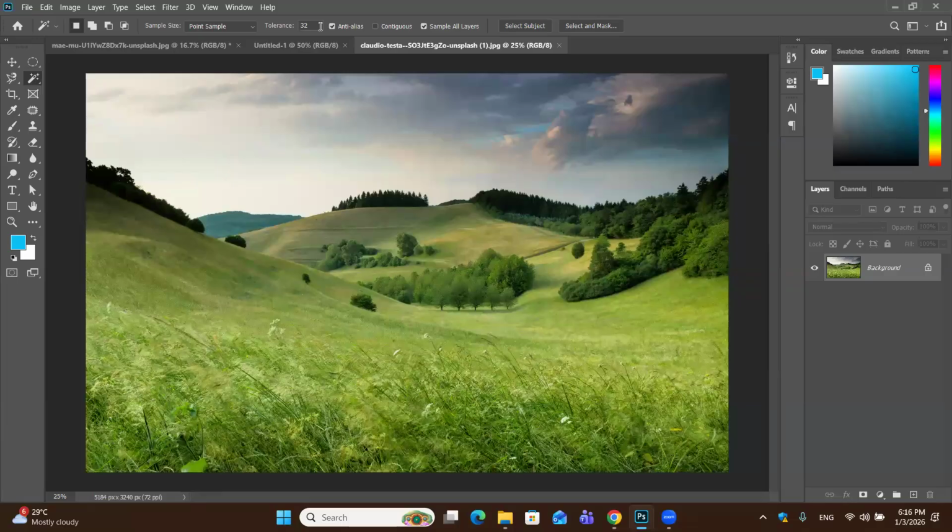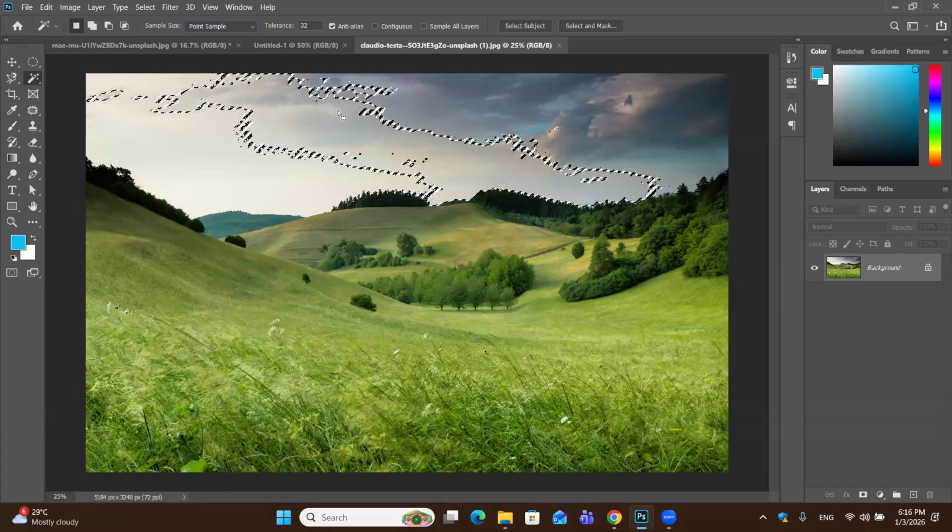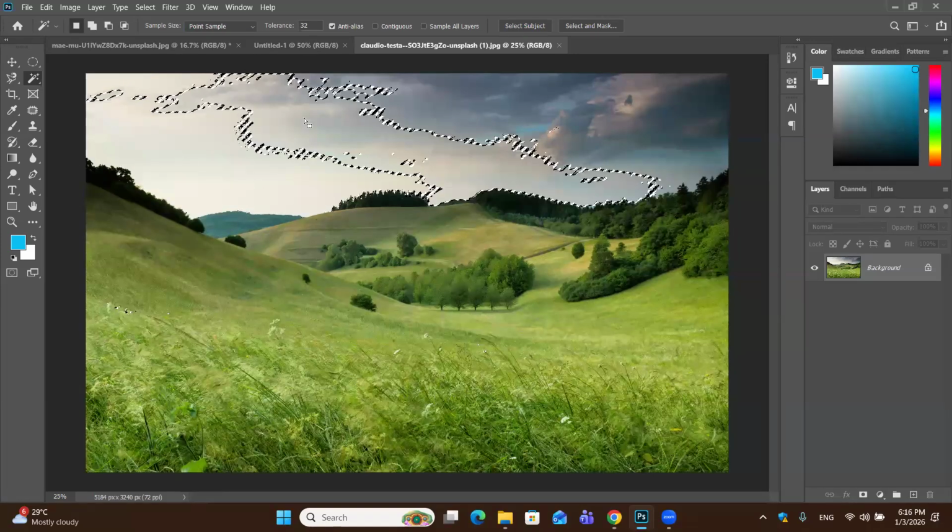Here my tolerance is 32, anti-alias is clicked, but contiguous is not clicked. Sample all layers I'm also keeping unchecked. Point sample is what I'm keeping right now. And I don't want this sky. If I click, it will select the color. For example, I have selected this color.